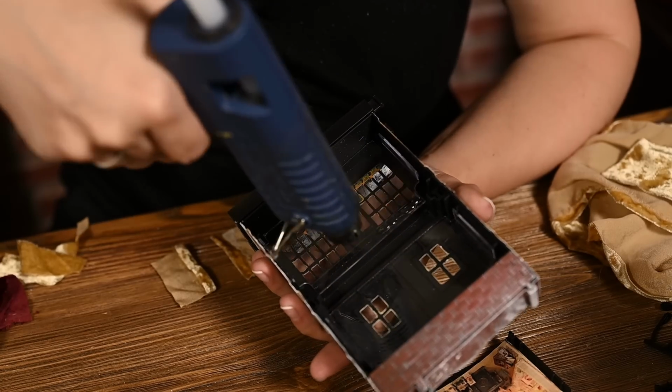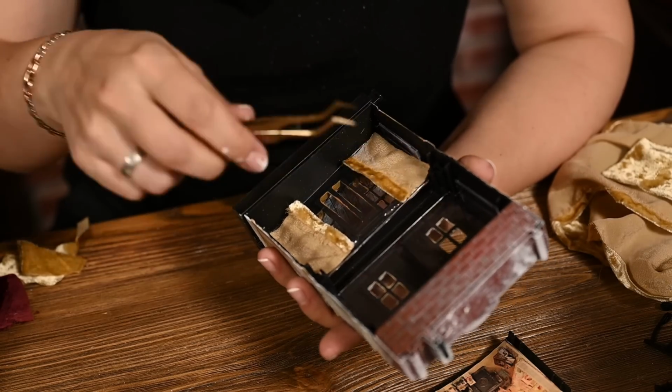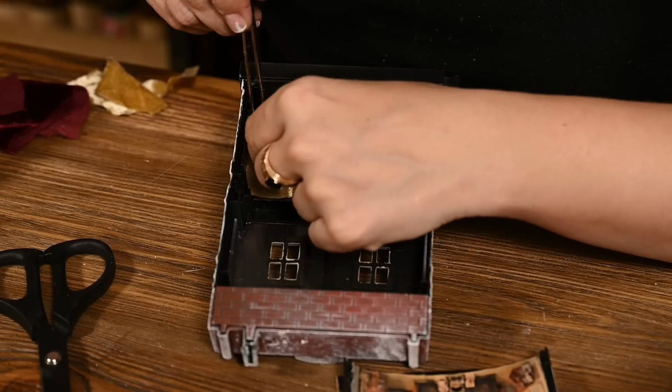I'm doing the drapes for the perfume shop too, but here I'm using yellowish velvet to fit the outside of the shop, which is yellow.